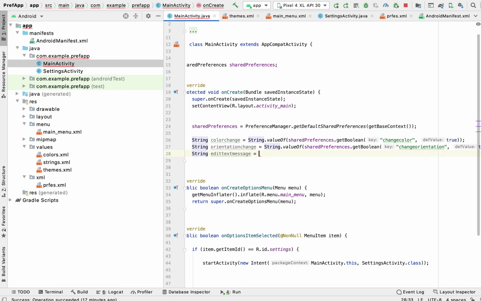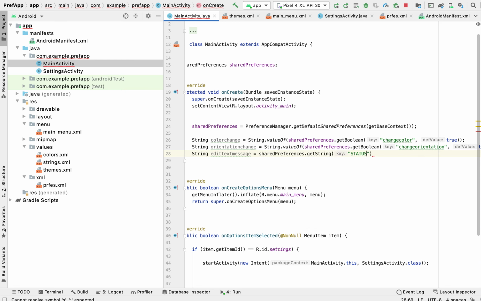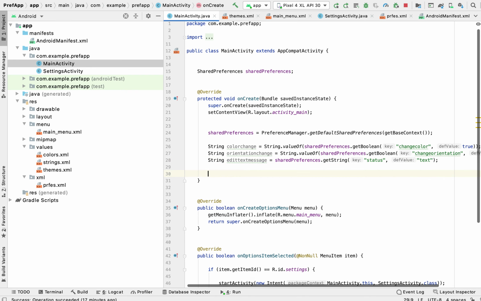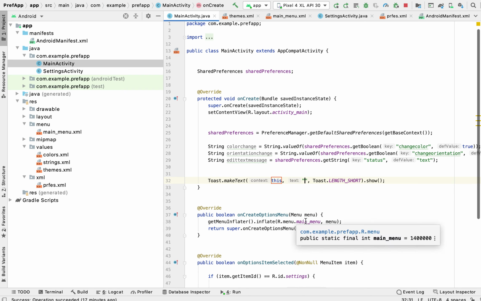So edit text is going to be shared preferences get string status, and it will have some string. Okay, I will run this app. Wait, I would just add a toast message. Color change.